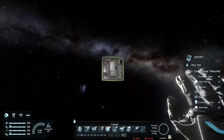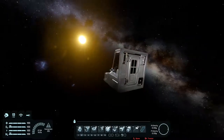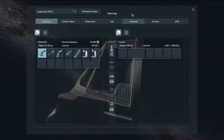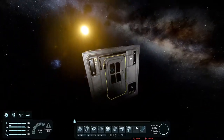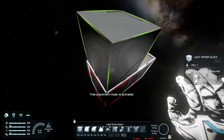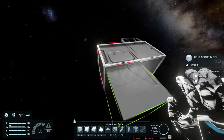Oh, but first, we need to place the first block. Usually I place a cockpit, so I know which direction is forward, and convert it into a station. So, in case I accidentally remove a block while building the ship or the rover, I can easily reconnect it. Like that.